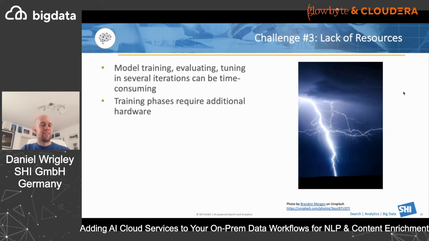It's also the case that sometimes training phases can require additional hardware because while training our machine learning models, we need more hardware. After the training is done, we need less hardware. So we kind of have resources which are not used in an optimal way. And this is also known as a challenge that we might face. I think there are more challenges than these 3, but these are the 3 that I've picked for my presentation today. And now we need to find a way how we can overcome these challenges so they are no challenges any longer.